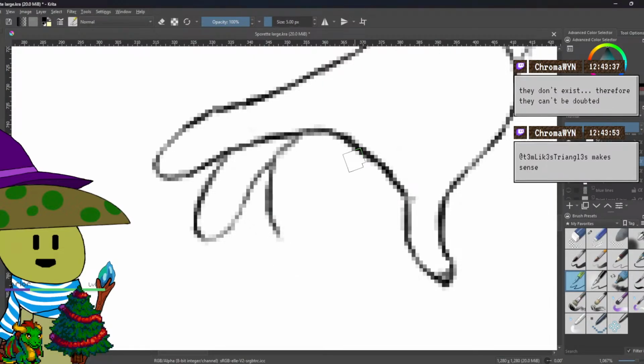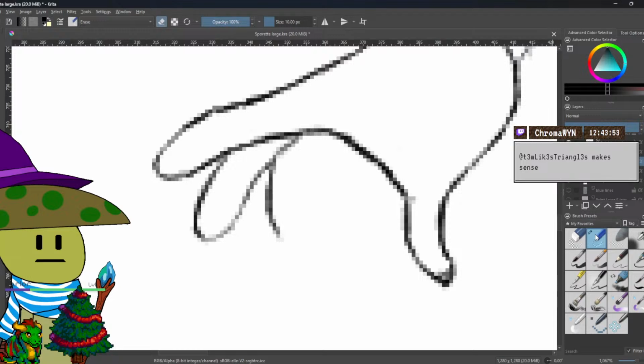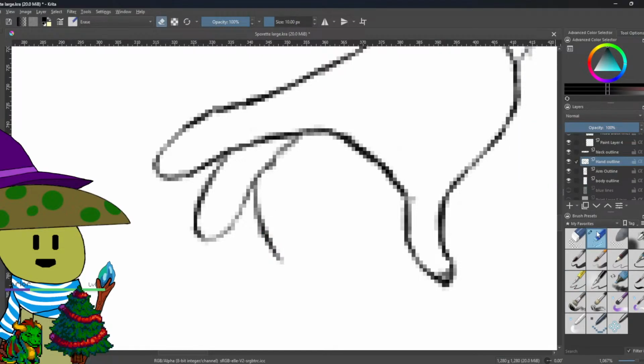Well, if I go like this, I get... Okay, yeah, it needs to be slightly higher. And it is significantly shorter than the ring, the middle finger.